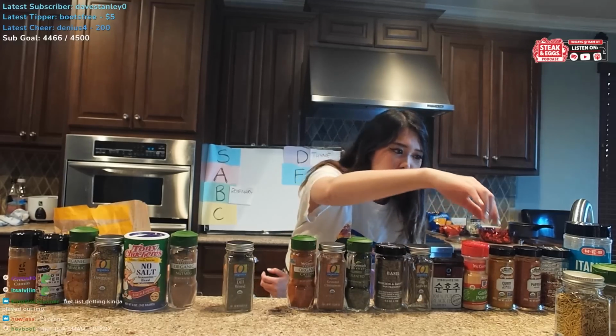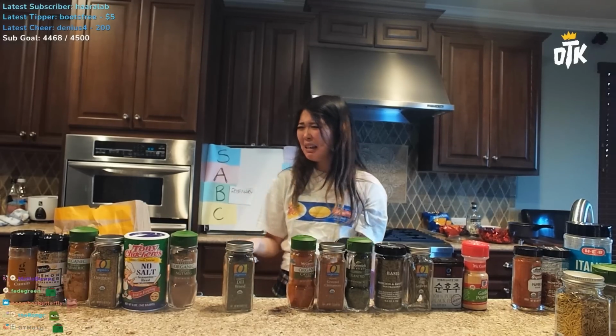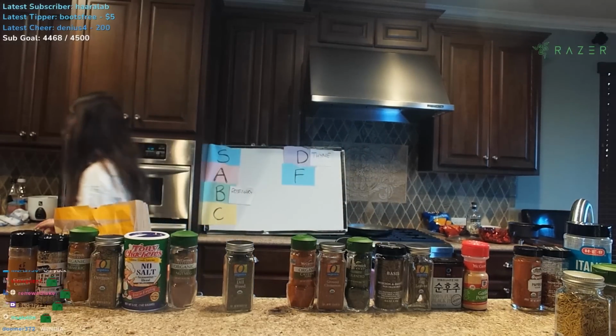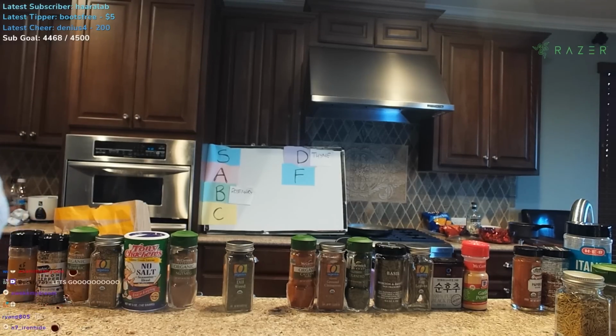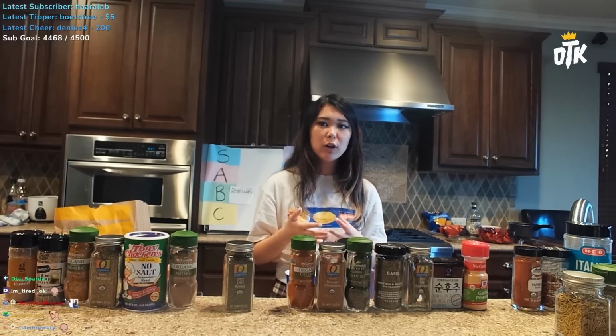So let's go for curry powder, salt-free. It smells really spicy. Is this gonna be spicy? Not bad. Spicy. Wait, a little water. I need water. It's really spicy. Okay. With water, it actually tastes really good. I think that was like eating curry chicken, but minus the chicken. So it's kind of like a cool phenomenon. It's also like the curry flavor, as well as a taste of a dandelion in it.